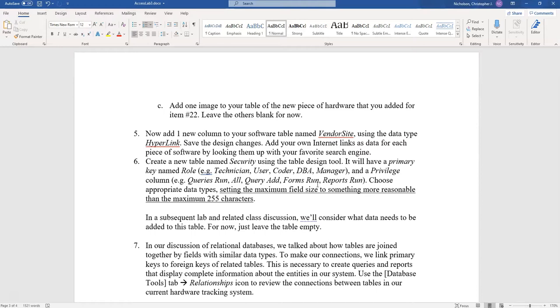I do not like this. We'll consider what data needs to be added to this table for now. In my opinion, and I didn't make this lab, just off the top of my head, we haven't done the design for this. What we really need to do is the business rules and then the data modeling. Then we create the table. So we kind of skipped all those things. So you're assuming somebody else did it, right?